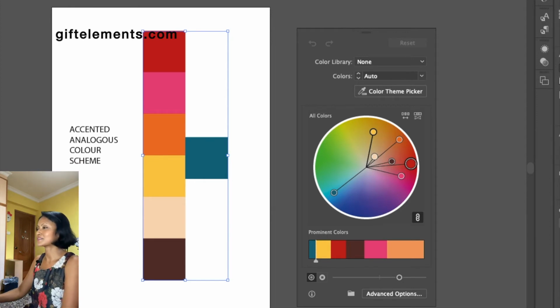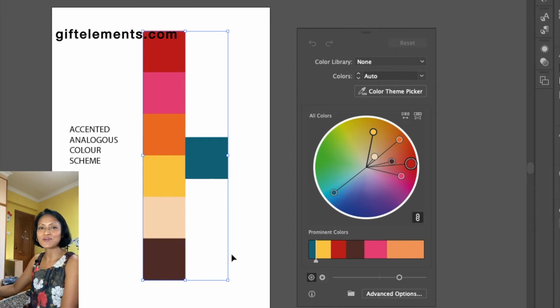First and foremost, we're going to look at the color scheme, which I really like to do, my favorite part. I'm going to use the accented analogous color scheme. Analogous meaning that most of the colors are sitting side by side on the color wheel, and there are lots of warm colors. Yellow is going to feature a lot in this color scheme, about 60% if you use the 60-30-10 rule.